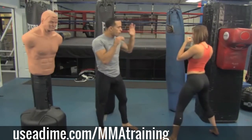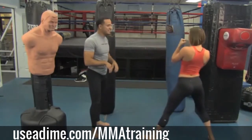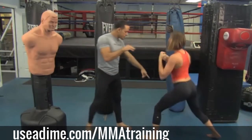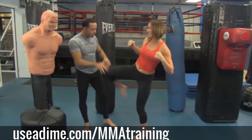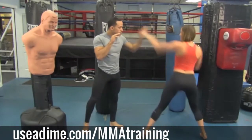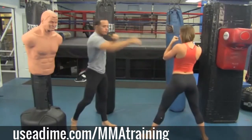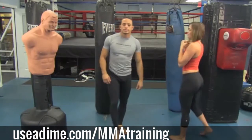So she can go jab, cross, and then left knee. She steps with the right foot because you're going to the left knee. Here, let's try again. Jab, cross, step, left knee, perfect. Okay, so see, she's going left, right, left.